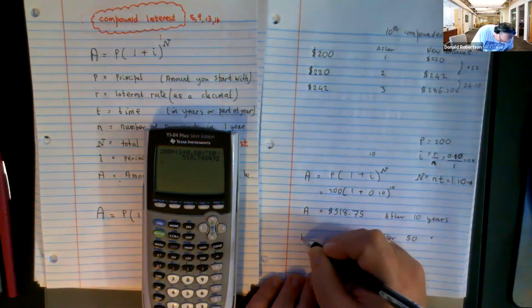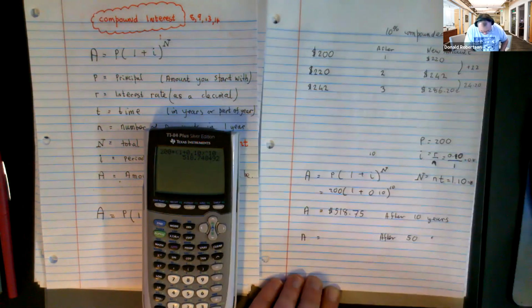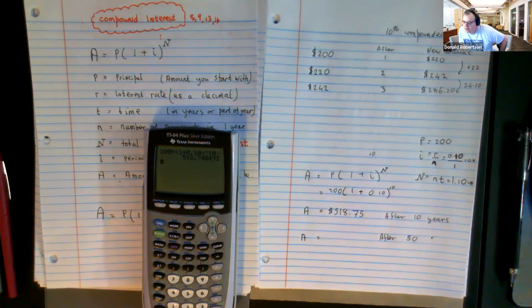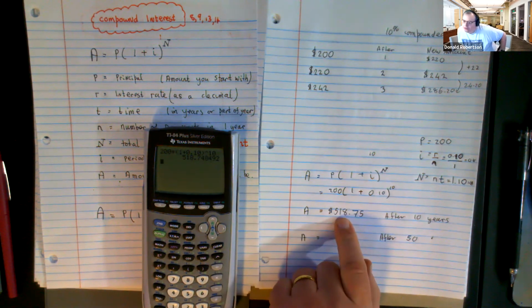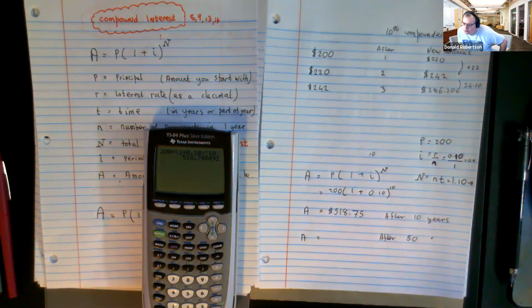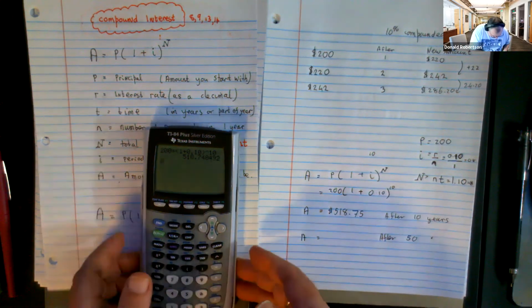How much do you think that original 200 is going to be after 50 years? So I just put it in the bank and I forgot about it. And then 50 years later, I find the bank card and I say, oh God, I've got money in the bank. I wonder how much it's worth. Okay. Do you think it's going to be in the thousands? You know, 2, 3, 4,000? Do you think it might be in the tens of thousands? Oh, higher. Okay. Let's find out.